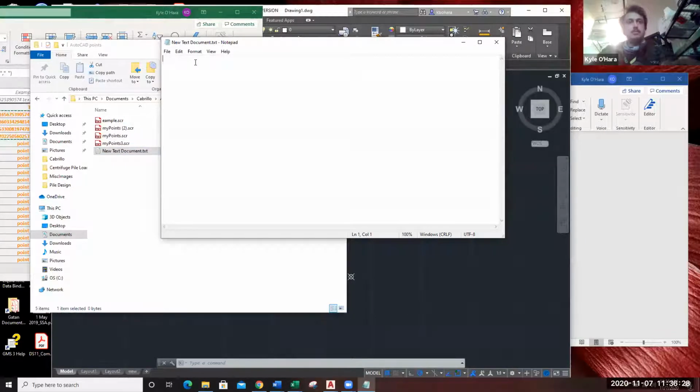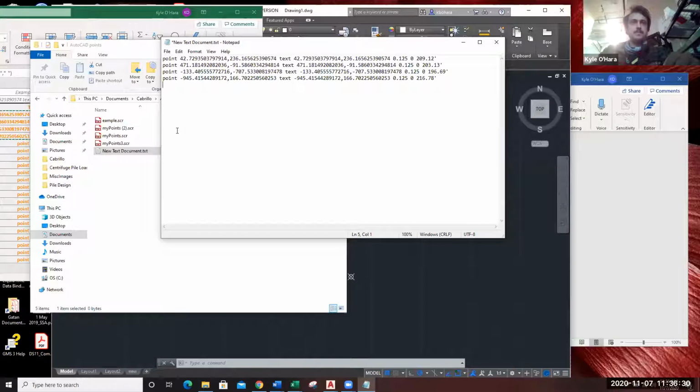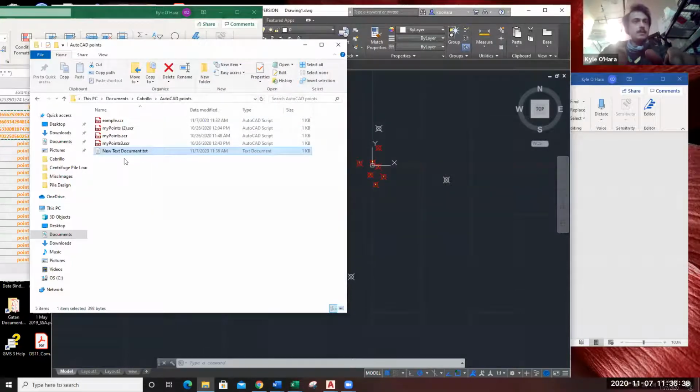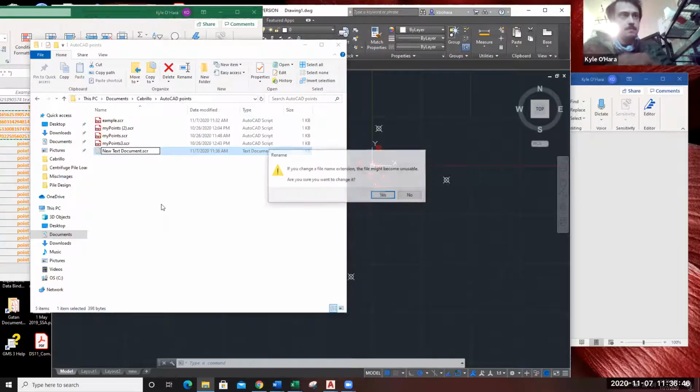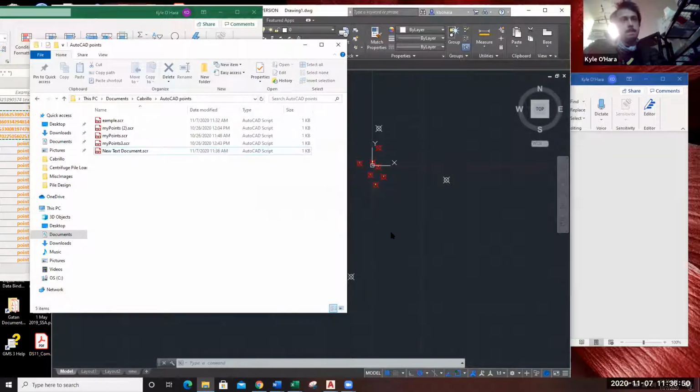I'm going to Control paste, then save it, close it, change the file extension from txt to scr, and say yes, I'm sure.